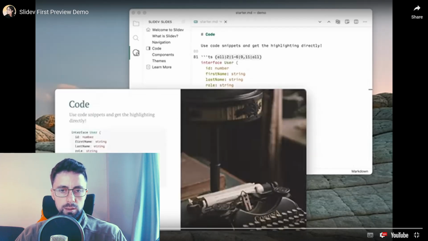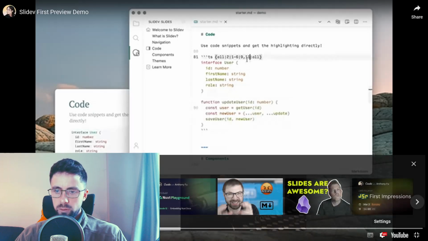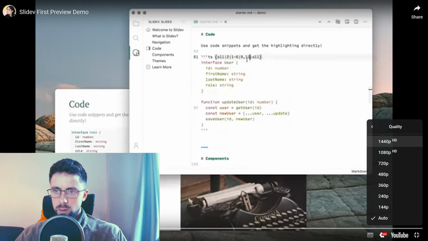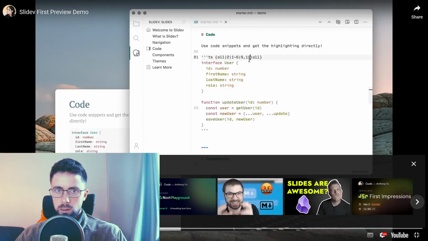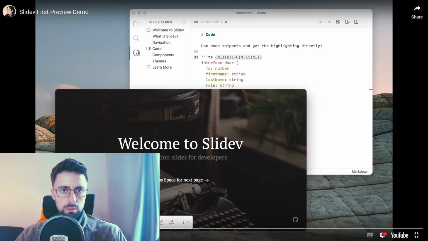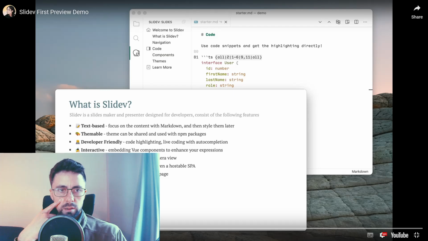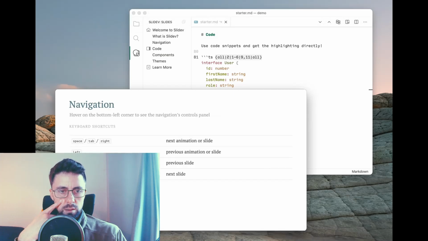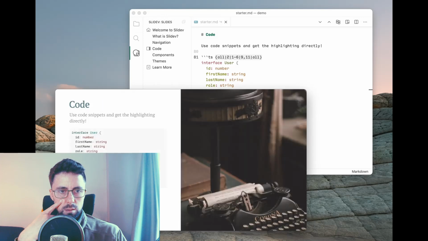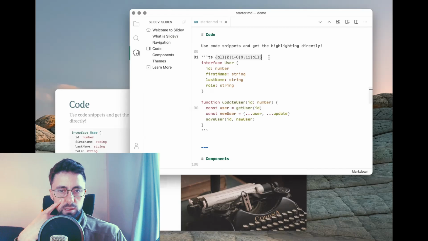It's going very quickly and there's no sound. What's with the quality, man? So, Slidev. So you start with a, have some code snippets.